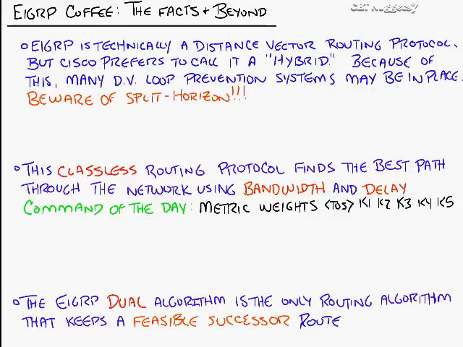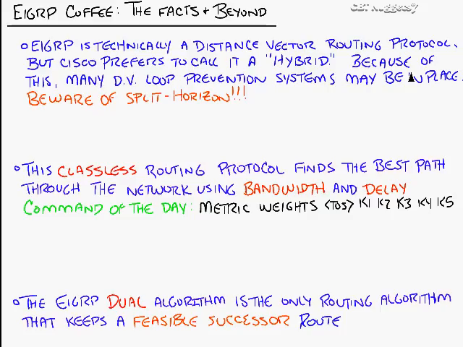First off, you'll never hear Cisco call it this, but EIGRP is technically a distance vector routing protocol. The closest thing you'll ever hear Cisco get to is advanced distance vector routing protocol, and they really do prefer to call it a hybrid routing protocol. And if you think about it, it is. It takes the easy configuration of distance vector and combines it with some of the link state factors like fast convergence time, very fast convergence time. It's one of the fastest to converge out there. Very low processing, low memory utilization, variable length subnet masking, and it can do manual summarization anywhere in the network. That's a huge benefit that even most of the link state routing protocols won't give you.